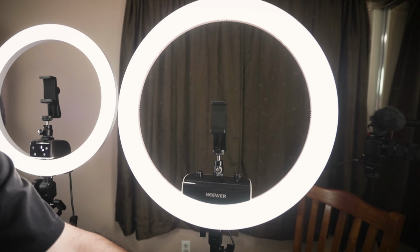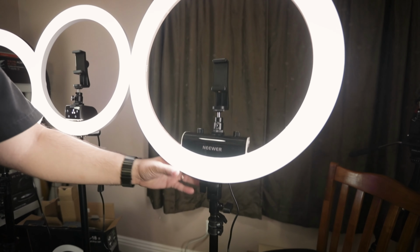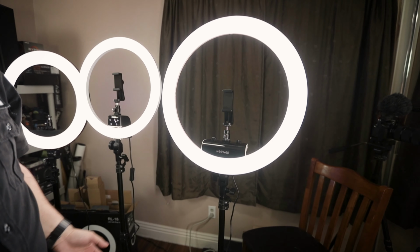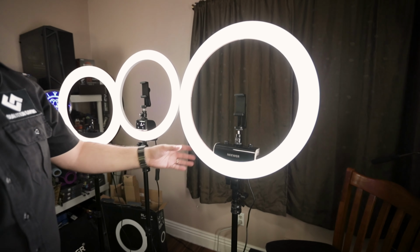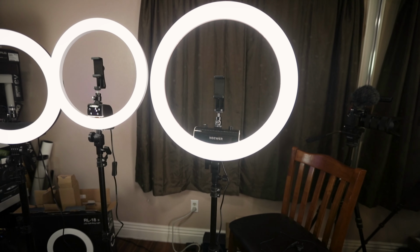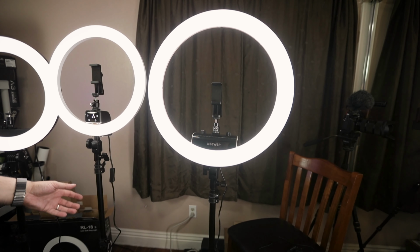And so looking at the stands, they're basic stands, so you don't expect too much here, but they have full adjustability. They're kind of big. If you wanted to mount this on your desk behind a computer, you're more than likely going to want to order a separate miniature tripod to mount these to, because these are kind of big. This is more for like if you had more of a desk setup, I guess, a seated setup, maybe for other types of stuff, but maybe not so much putting behind your monitors or anything like that.